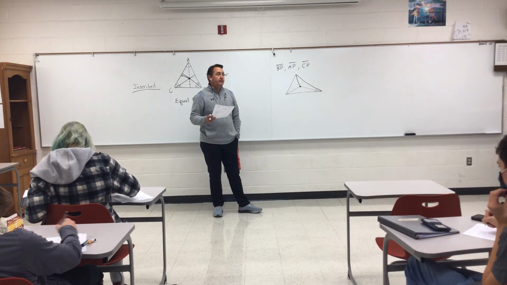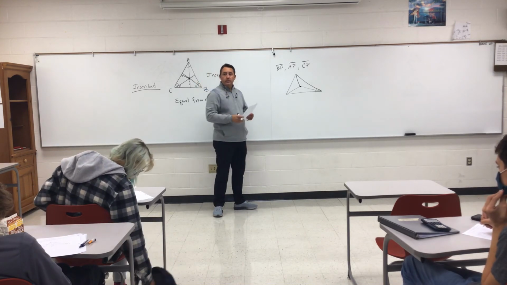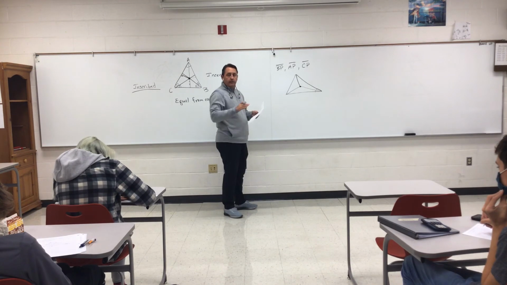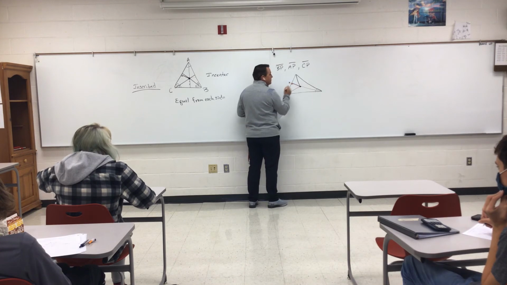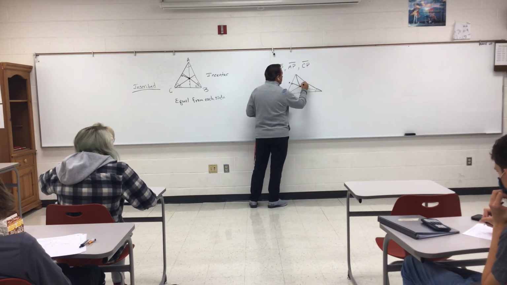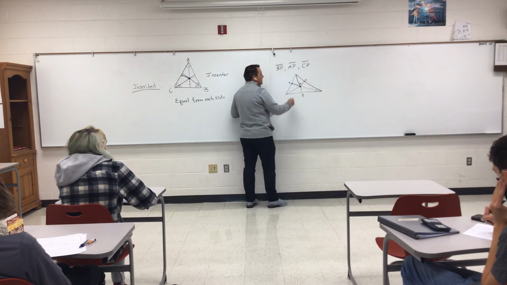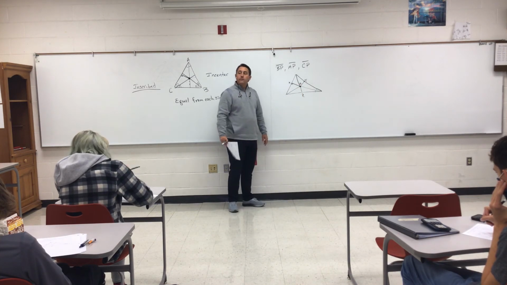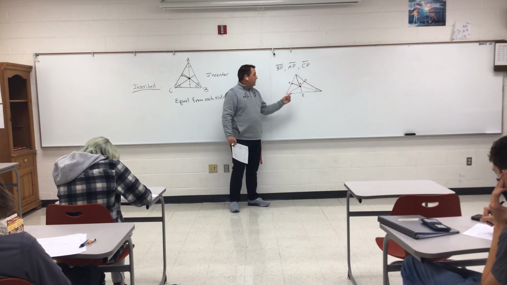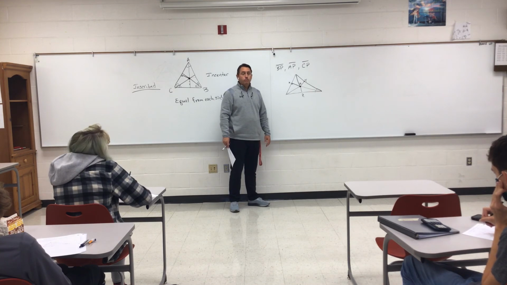And what do we know is true about the incenter? It's the center of an inscribed circle, right? Which means it's equal distance from each side. Now I'm kind of changing up this problem, so we're going to answer it first, and then I'm going to ask you another question. So PX is right here, isn't it? PY is right here. And then PZ is right there. You guys agree those three would have to be equal to each other, correct? So if we drew in the circle, what would those be for the circle? What could you call it? What part of the circle goes from the center out to the circle?